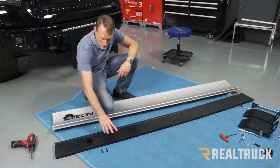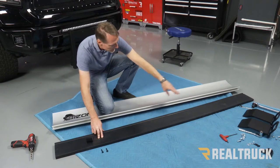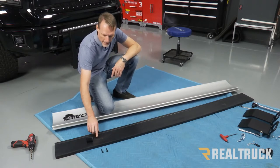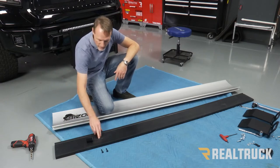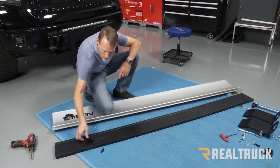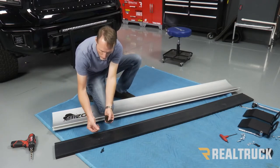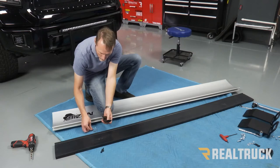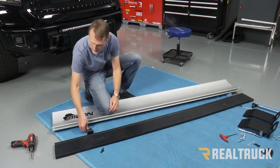Okay, now here's our rubber blade. We've got a couple of spots here and then down here that are marked from the manufacturer. What we need to do is we need to actually make holes with a 5/16 drill bit right there. These bolts are gonna go down through those holes. This is gonna go on the back side. Then we're gonna put the flat washer, lock washer, and nut on the back side of that. We're gonna do that on both sides.